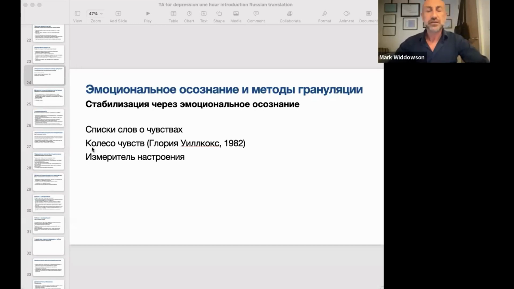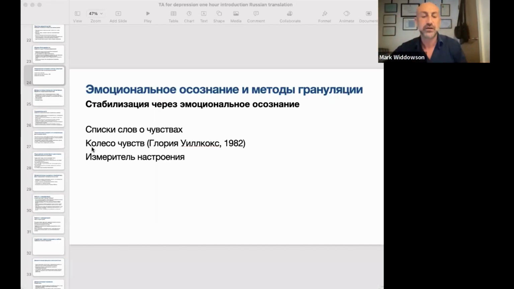Okay, so one of the things that we need to do when we're working with clients who are depressed, in fact, actually, this works well with a lot of clients, is to help them develop their emotional awareness. And what we mean by this is that they turn their attention to what it is that they're feeling and that they develop a much more specific and fine-grained understanding of their emotions. One of the ways that this works really well is that it helps the client to tune into what they're feeling and to respond to it better. Also, it increases expressiveness of emotions.